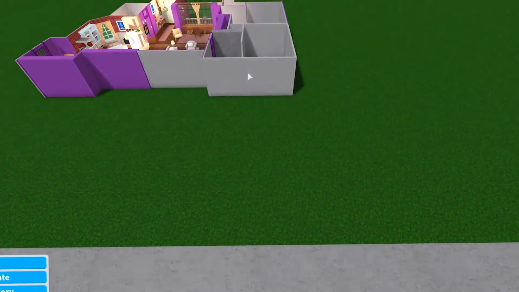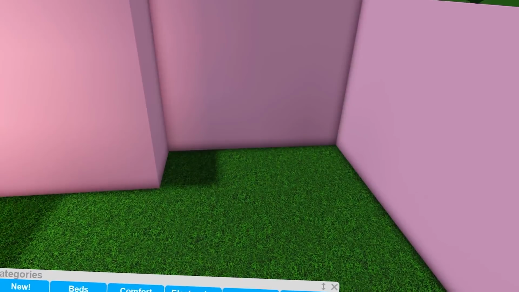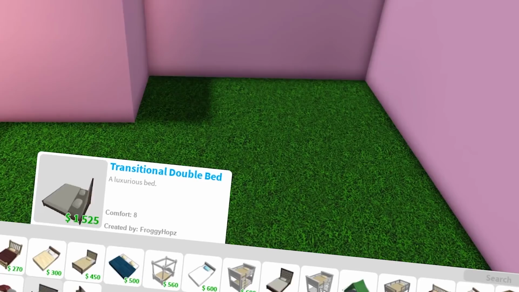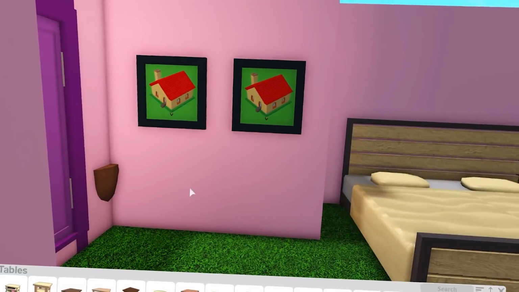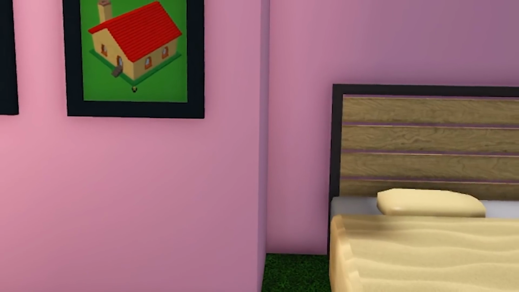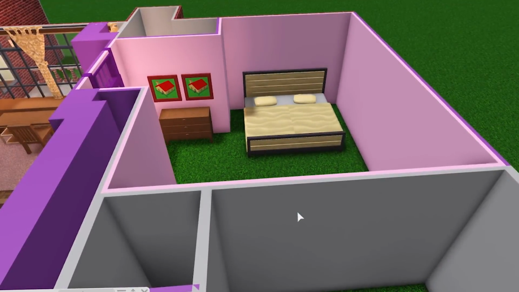Alright, so let's get started on the room. So this is Monica's room and it's pink. And she's got a bed, believe it or not. It's like a double bed. And she's got 2 paintings on this wall. Then she's got a dresser over here. I don't know why I'm narrating everything. Oh, I literally can't even tell what's on this side of the room. They never show it in this season.